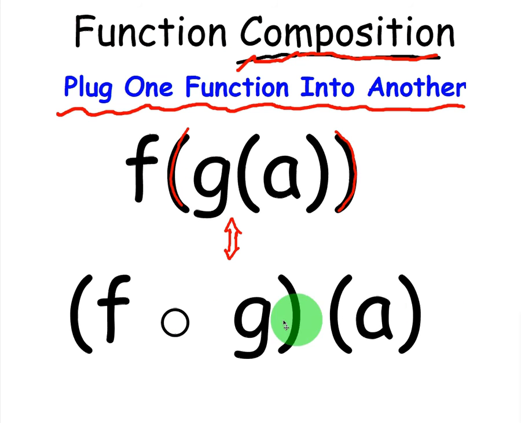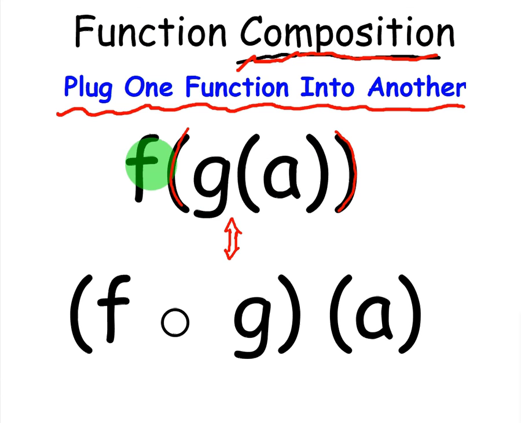Now there is another way to notate that. It looks like f circle g of a, but this actually means the same thing as up here. Whenever you see this, so you don't confuse yourself, you can always convert it to this form. It means f of g of a. So basically, if you see this, plug in a for g, get a y value back, and then plug that y value into f to get another y value back. So the output of one function becomes the input of another. The output of g becomes the input of f.